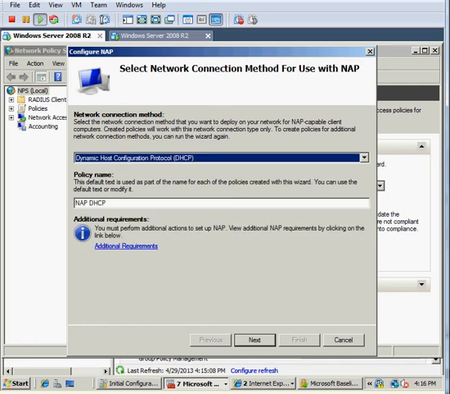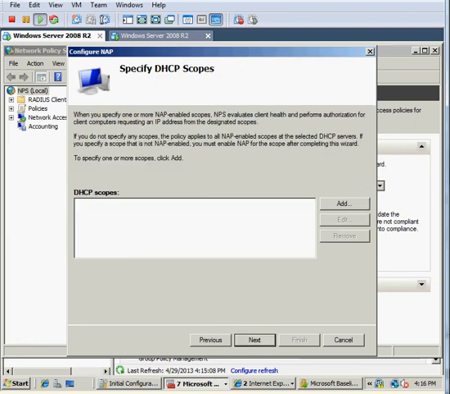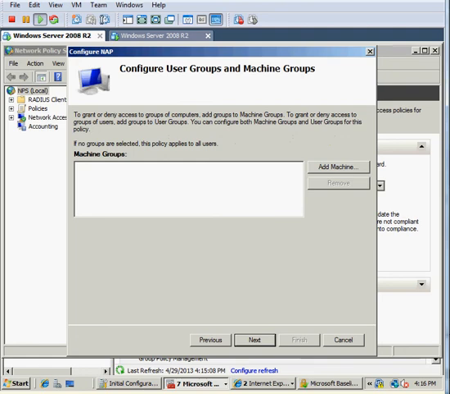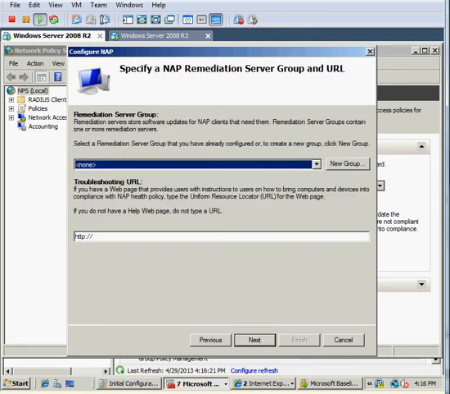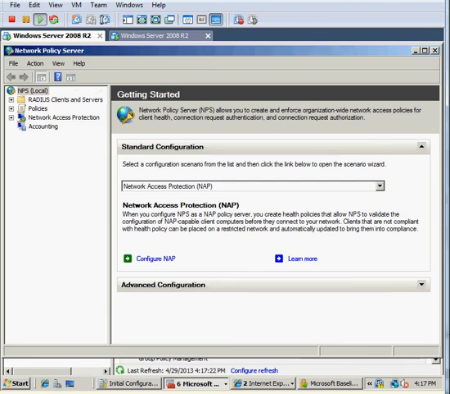So we pick DHCP, to which we're going to apply NAP. And when we're at the end, we can click Finish.